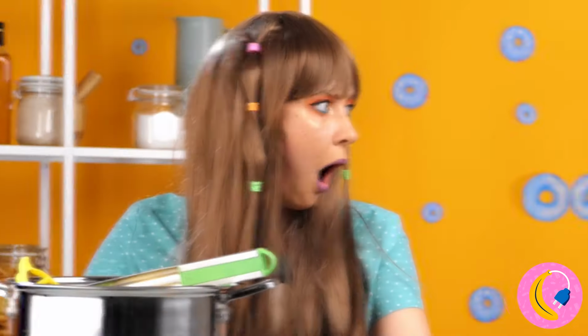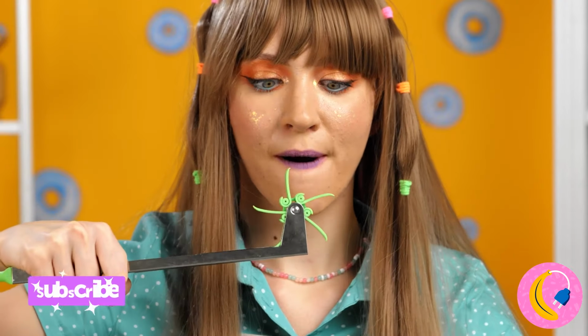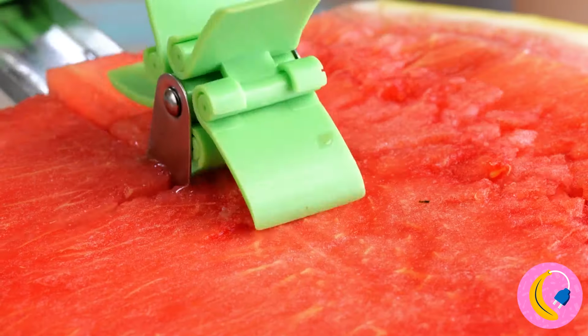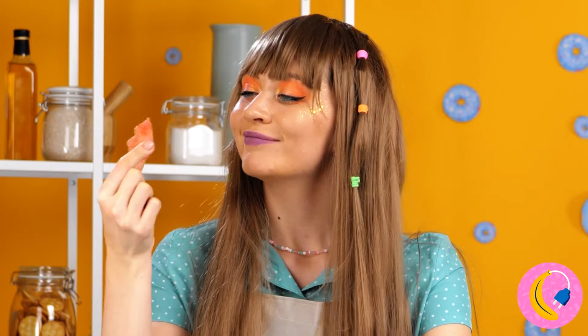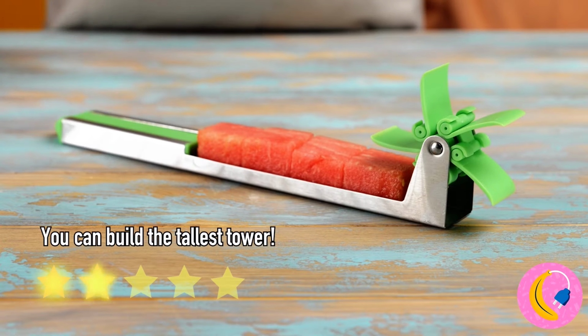Watermelon is healthy and delicious, but doesn't make a mess. If only cutting it up didn't have to be such a chore. Hint, hint. Wow, a watermelon slicer cutter. Isn't that kind of the same thing? Either way, it slices or cuts as advertised. Really getting your money's worth. Aw, cute. It's already in bite-sized pieces. I can finally toss that melon ball in. I was kind of hoping she was paying attention during our little presentation. Let's just be happy she's eating more produce.